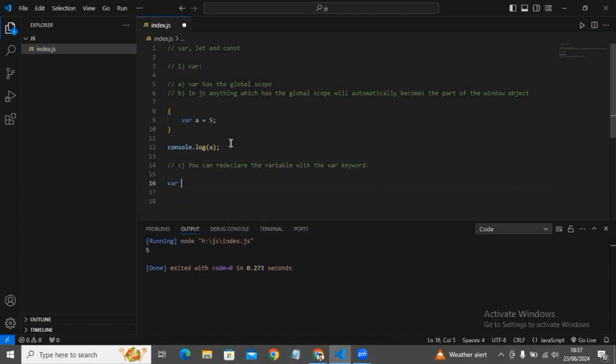See, suppose I write these things. Okay, let me comment that out. Let me comment out this thing, var a is equal to 6, and here I write var a is equal to Yash.